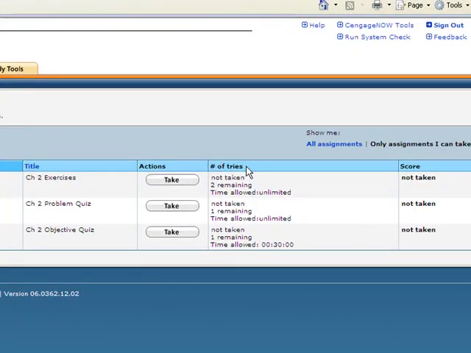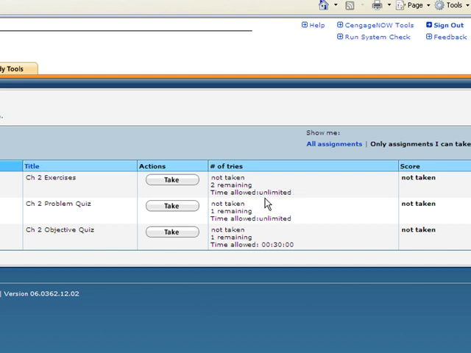Now let's look here under the number of tries, and this is going to give you a lot of information. For example, the first thing says that this particular assignment has not been taken. There are 2 remaining attempts to take it. What that means is you can take this Chapter 2 exercises the first time and get a grade on it. Maybe you're not satisfied with that grade and said, oh man, I wish I had answered those questions a little differently. Then you can go in and do a second attempt. Finish all of those problems again, and it will take the highest grade of the 2. So you actually have 2 attempts to take your chapter exercises each week.